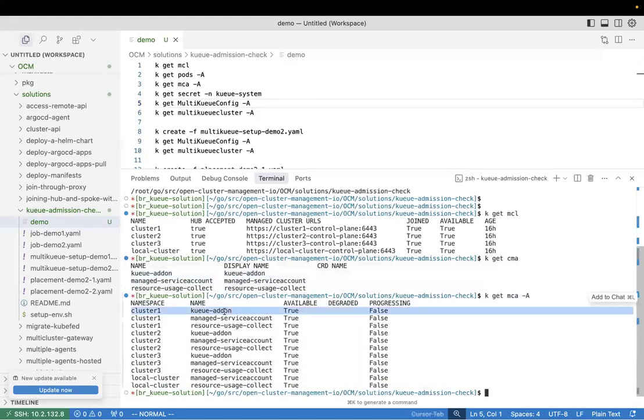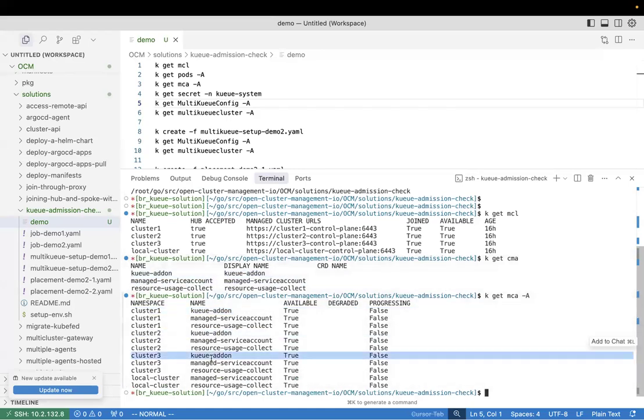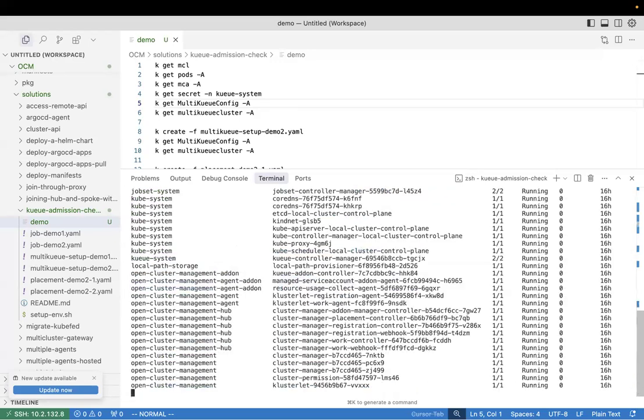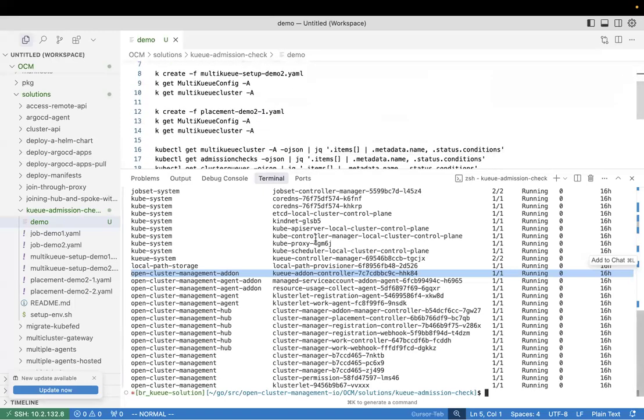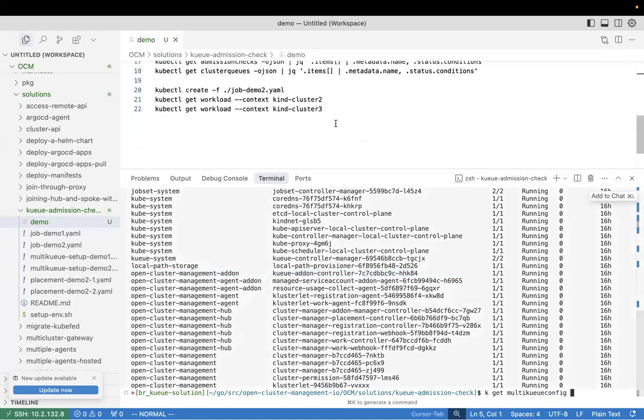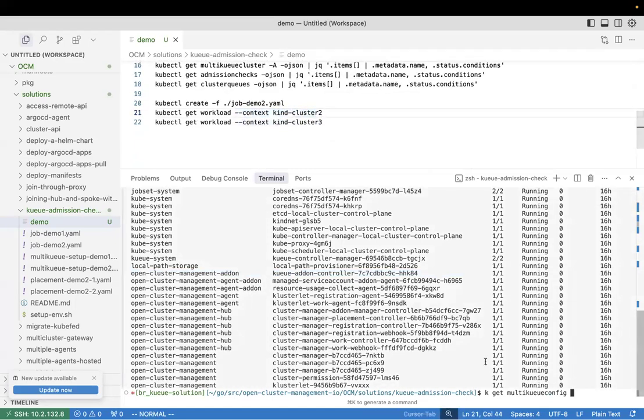The Kueue add-ons are installed for each spoke. And if you check the pod, you can see there is a Kueue add-on controller deployed on the hub. And if you check some resource like multi-queue config, you can check it on one of the spoke clusters.